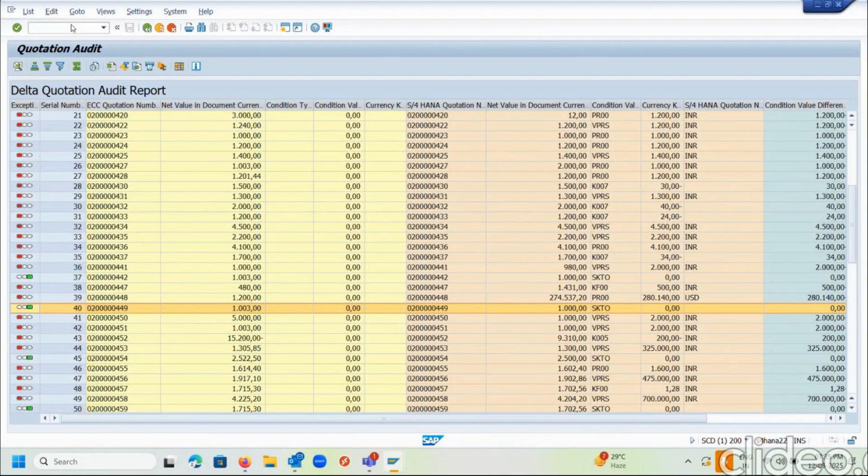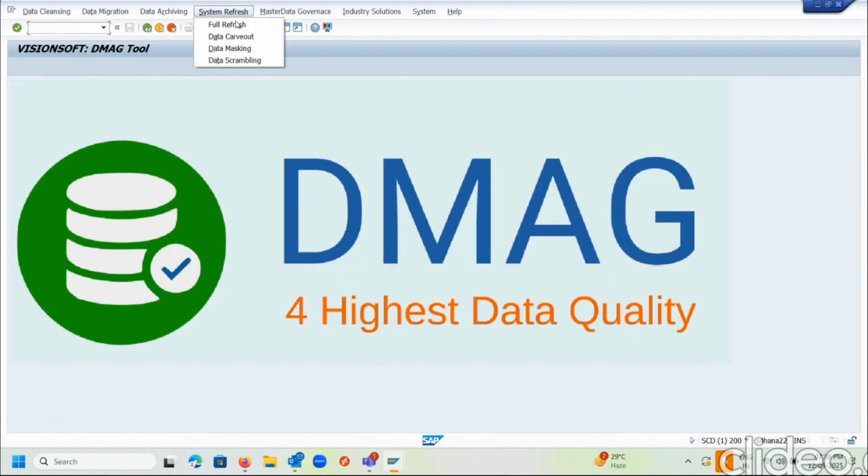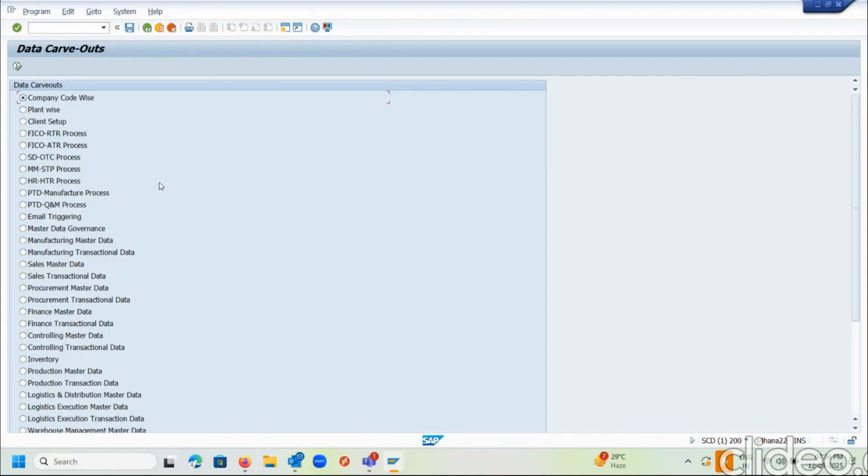So here, if you go inside data carve-outs, by process we carve out. Can you see here? You can carve out company code wise or plant wise.